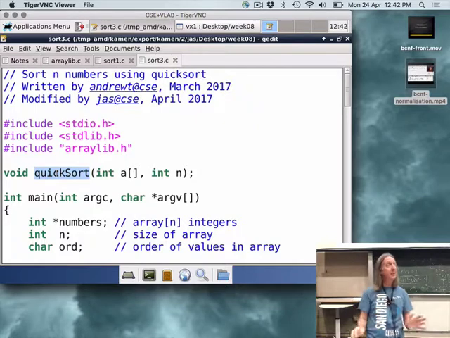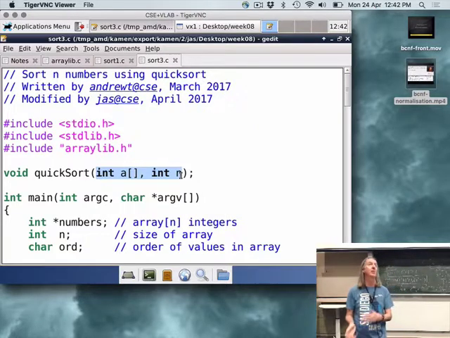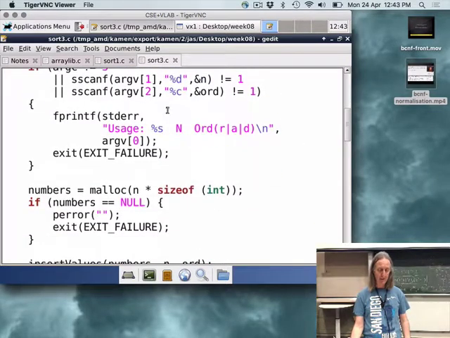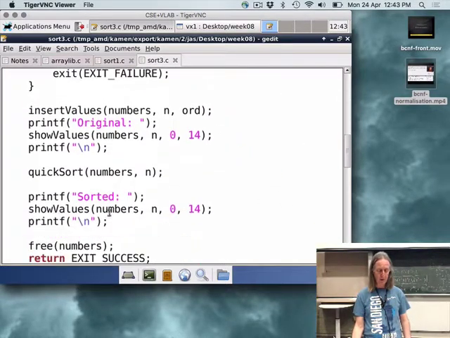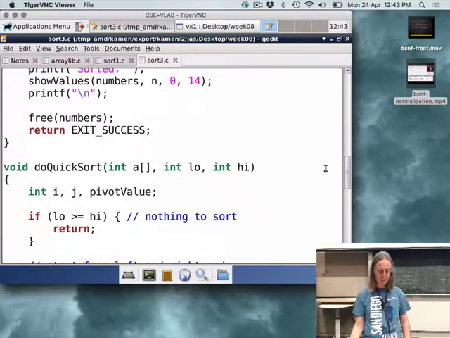Once again, exactly the same interface. We simply pass in the array and the size of the array, and at the end of the function, the array pops out the other end in sorted order. So setting everything up, same as before. We call the sort function, and then we print out the hopefully sorted array at the end.